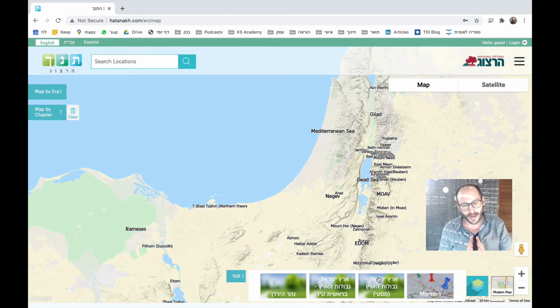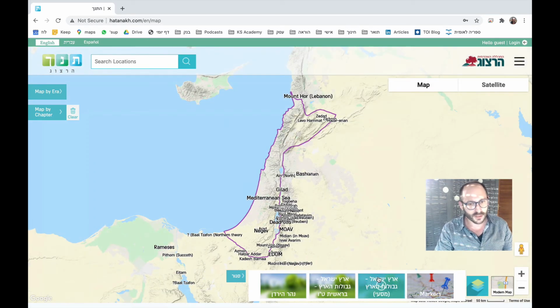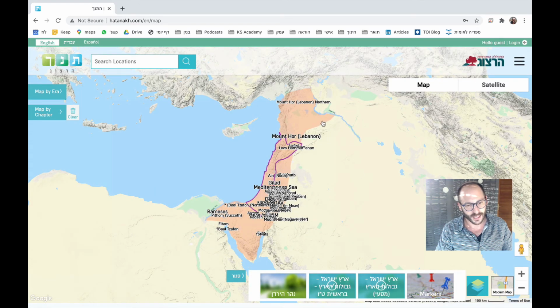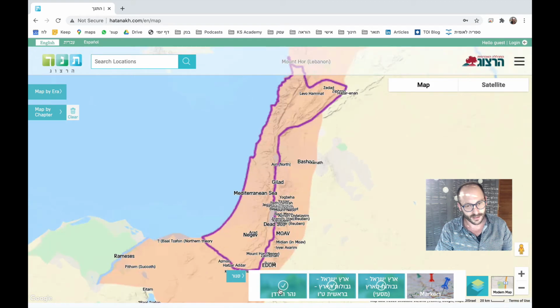Now look at the layers, and what do we have here? We have the boundaries of Eretz Yisrael. Again, this is in Hebrew. This is one of those things that with your usage and input we can change. Eretz Yisrael and Mas'eh. Here's the borders that we're supposed to get based on Mas'eh. And here we're going to superimpose the borders that are supposed to be in Bereshit, and that's why you have Nahar Prat. Here's Nahar Yarden.